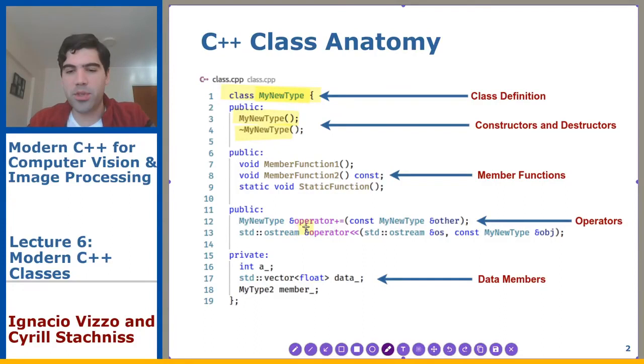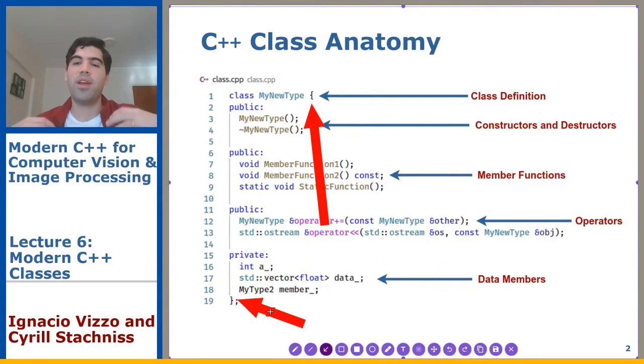And then whatever variables are inside the class will be called data members. This is basically the data that the class is encapsulating. As a quick reminder, like everything else in C++, whenever you open these curly braces, so this guy here and this guy here, you're defining a new namespace. So whatever is inside here will be in the namespace of the class. So this A is basically my new type, A colon colon, right? Just a reminder.